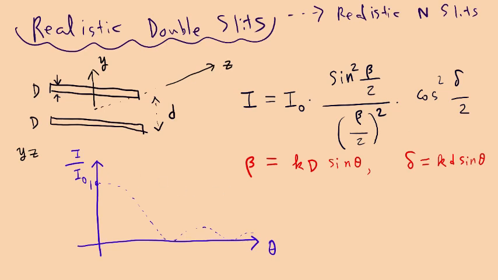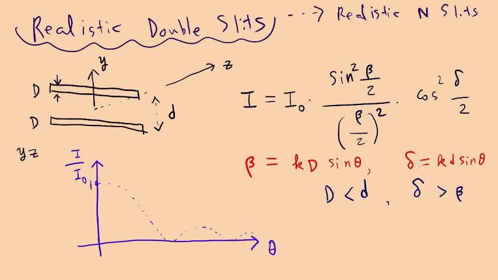The double slit pattern is actually given by this function which depends on delta. So it's periodic in delta. But if you look at delta and beta, which one is greater for the same theta? When you have this double slit, capital D is necessarily smaller than small d. Why? Because if capital D is greater than d, then these two slits will merge. So because capital D is smaller than d, what that means is actually delta is greater than beta, right?